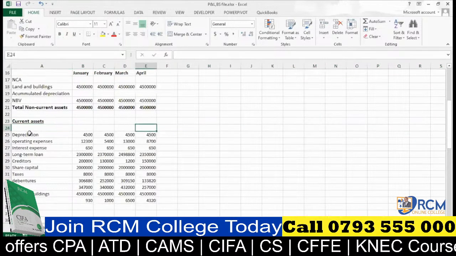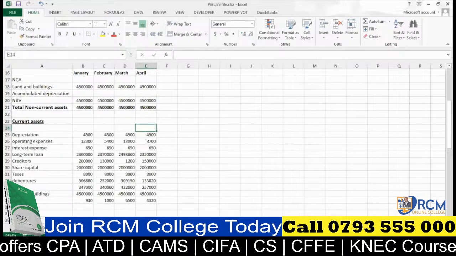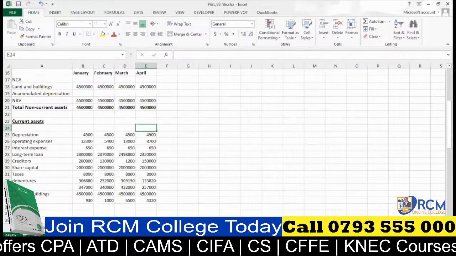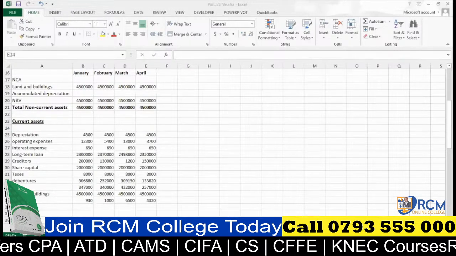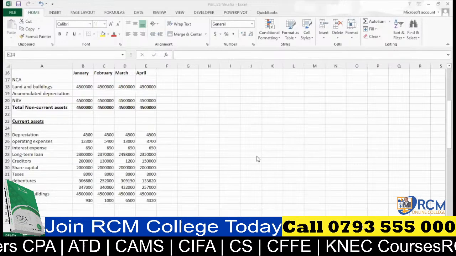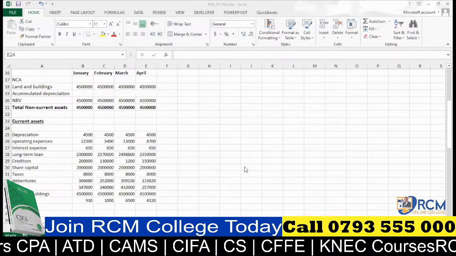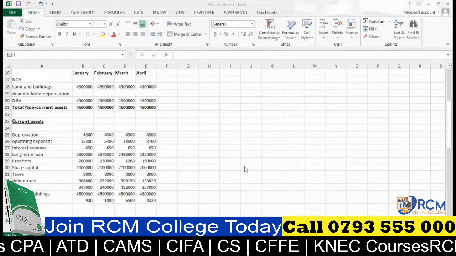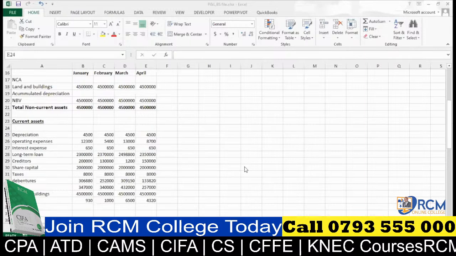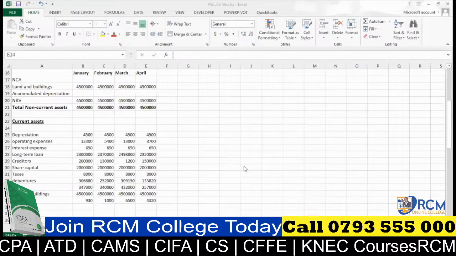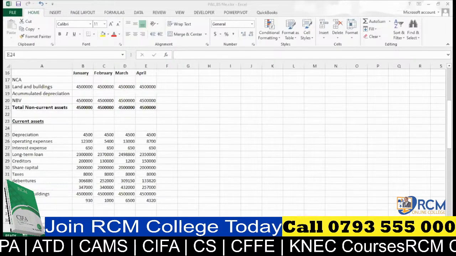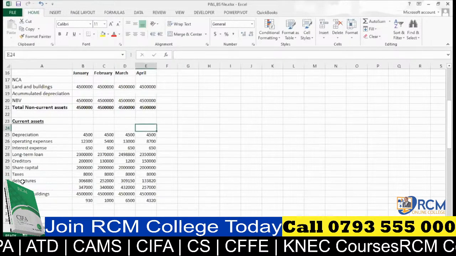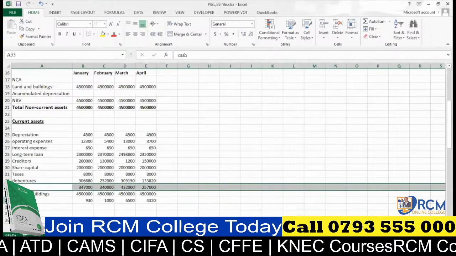Cash, debtors, any other? If you can see, they are appearing here. We have cash and debtors.